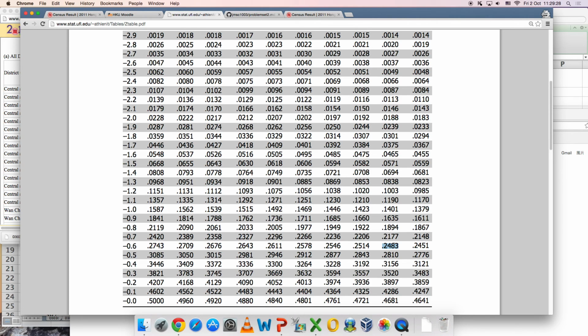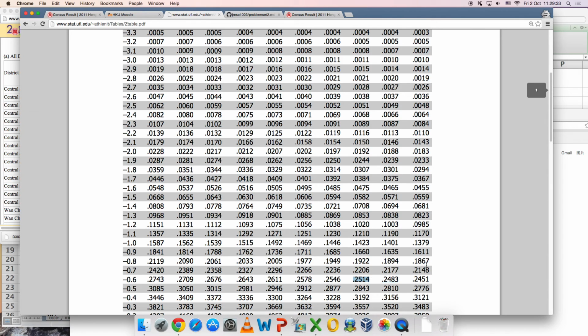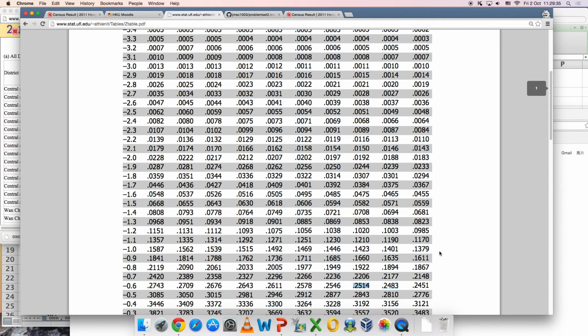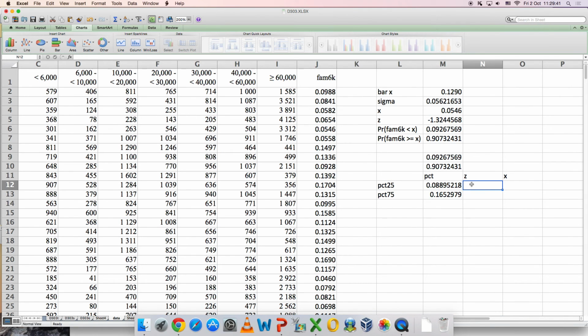From the probability, we get the z-score, which is minus 0.67. And trust me, this value is 0.67.